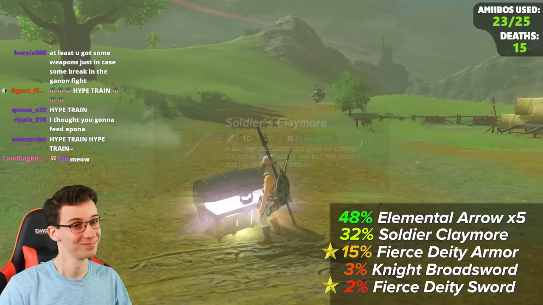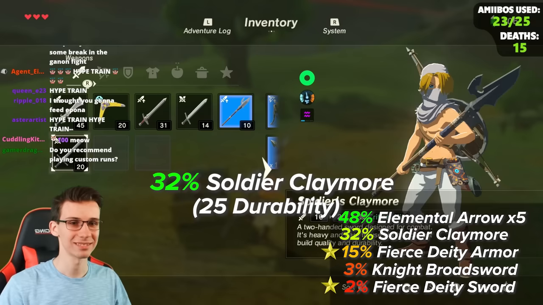Ooh, stamina. Soldier's Claymore, okay, more soldier stuff. Which I'll still take. It's giving us all weak stuff for the finale, but it's still stuff. It means we don't fail, which is very good.